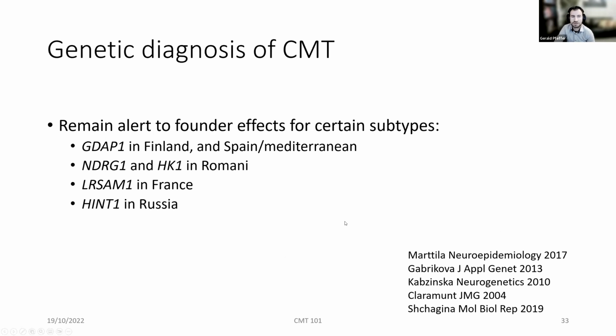There are also certain founder effects that can occur. A founder effect is when a particular genetic mutation becomes more common in a specific population, usually because that population was isolated for a while. And so we know that there are certain genes that aren't among those first 4 that will be common in certain regions. So that's why I always ask for people's ethnicity when I'm doing these assessments, because it helps me know what to expect when we do genetic testing.